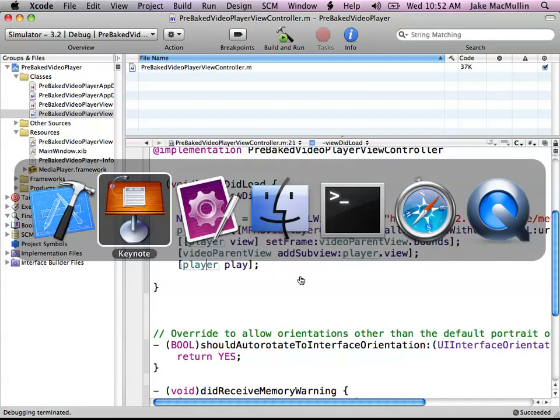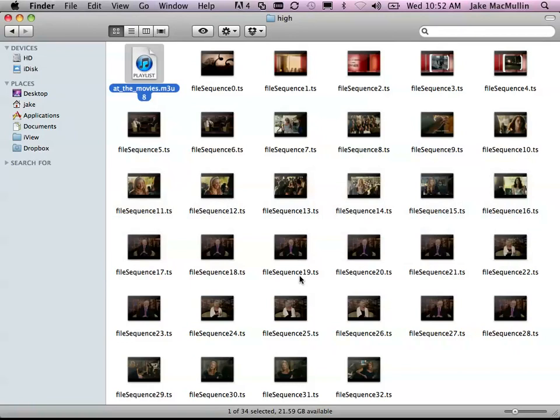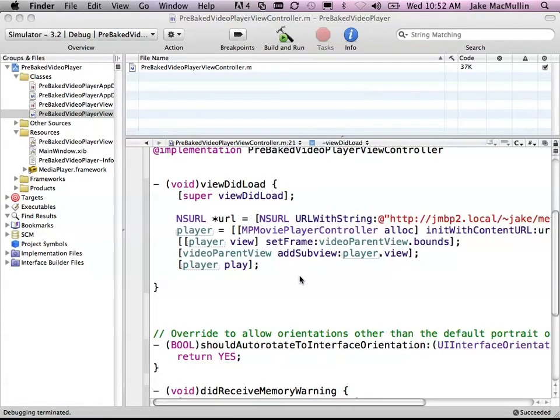Okay, so I've got 10 minutes left. I wanted to quickly show you something else that I think is kind of cool. I saw it at one of the sessions at WWDC and it was mentioned in one slide. And I thought, that's really awesome. I'd like to do something with it. And then I went looking for documentation about it. And there's basically none. There's a couple of references to the fact that it's possible to do, but there's not really anything that tells you how to do it.